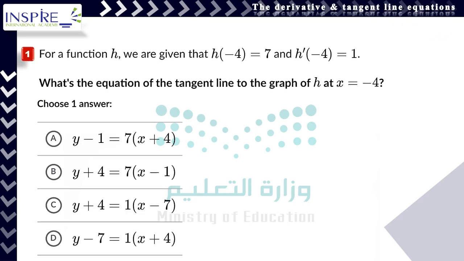Okay, you need to get the equation of the tangent line. At first, we'll search for the slope. It's the one with h dash, so it will be 1. We will search for the brackets with the slope 1. So we have it here, C or D. This one is wrong, this one is wrong. So we will just search for the point. We have it here, h of x, so x is equal to negative 4. We will search for the ones that have negative 4 beside x. We have it here. Of course, we will invert the sign of negative 4, so it will be positive 4. The answer is letter D. Next one.